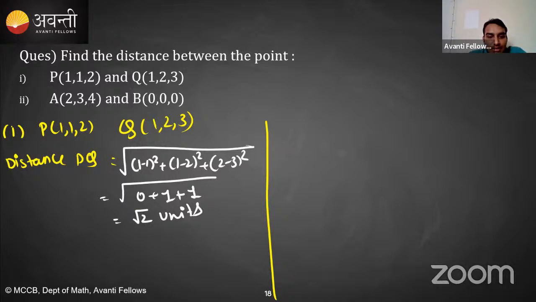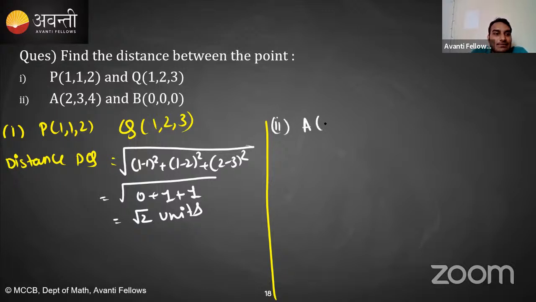In boards exam also people make the same mistake. I remember I did the same thing. There was a question of finding the area of a triangle using integration. I did everything correct, but at last I just forgot to mention the unit square, and they cut my half marks just for that. So make sure that you don't make those mistakes. Exam में फालतू में marks क्यों देके आने हैं, right?